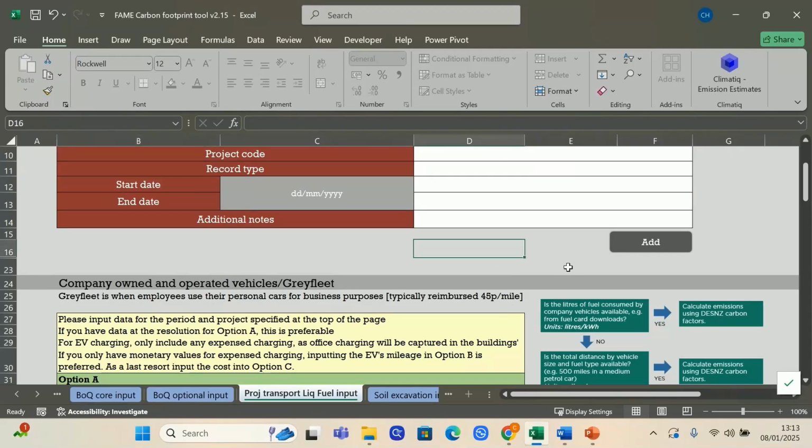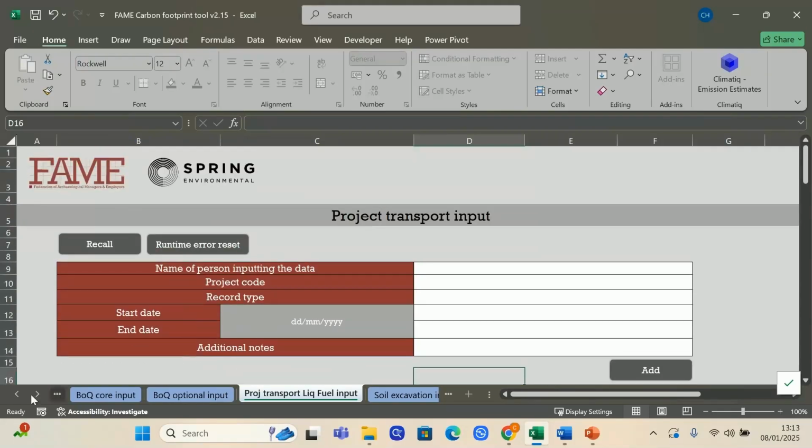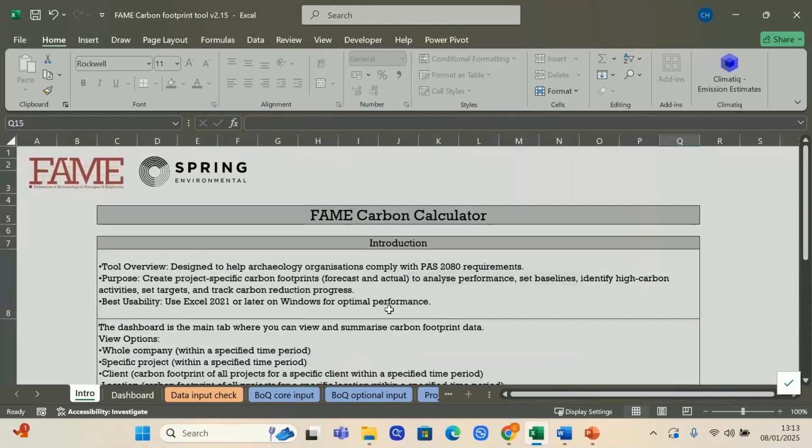I did just briefly mention the methodology document, but if you want to understand more deeply the methodology behind the tool or need something clarifying, then there is supporting documentation. You can look at the transcripts for these videos and also the methodology document, which will have flowcharts and explain the process of all calculations that are undertaken in the tool.